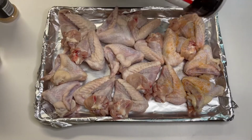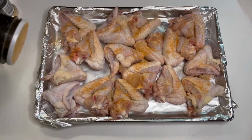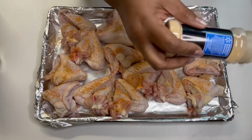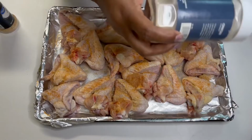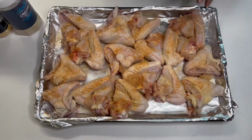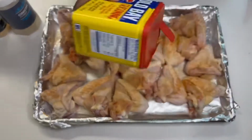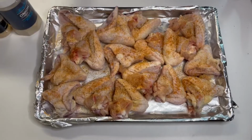And I'm going to just begin to season all of my chicken on one side, and then I want to turn it over and season them on the other side. Now, of course, you can use any seasonings you like. You can use what I'm using, or add or take away whatever you like to use for your family. There's certain seasonings that we all like to use when we're cooking everything, so feel free to do whatever you like.